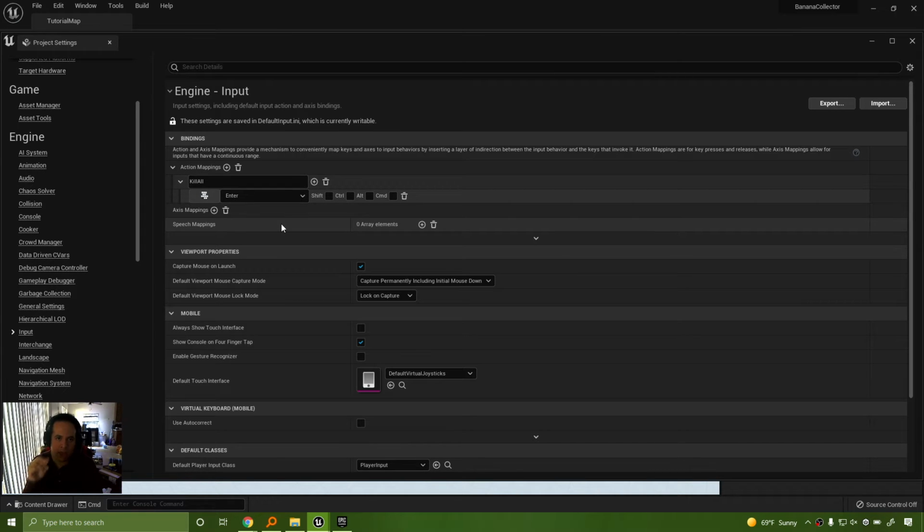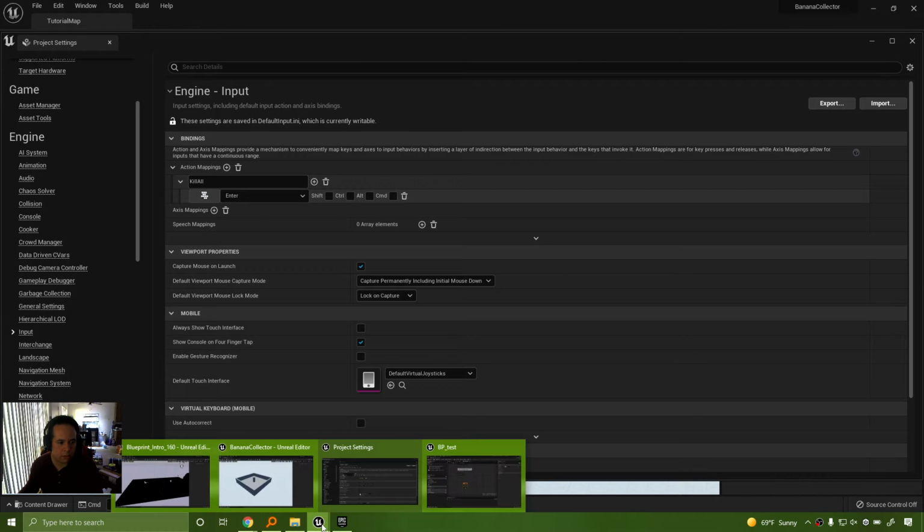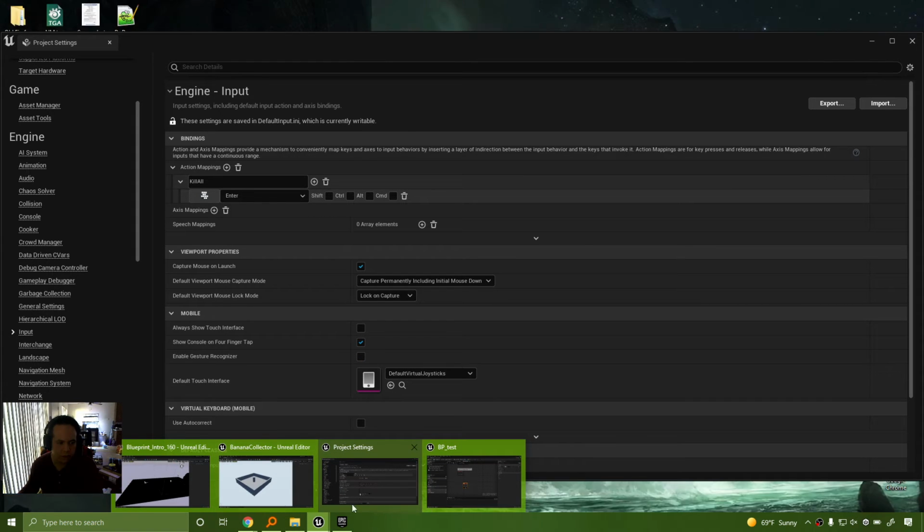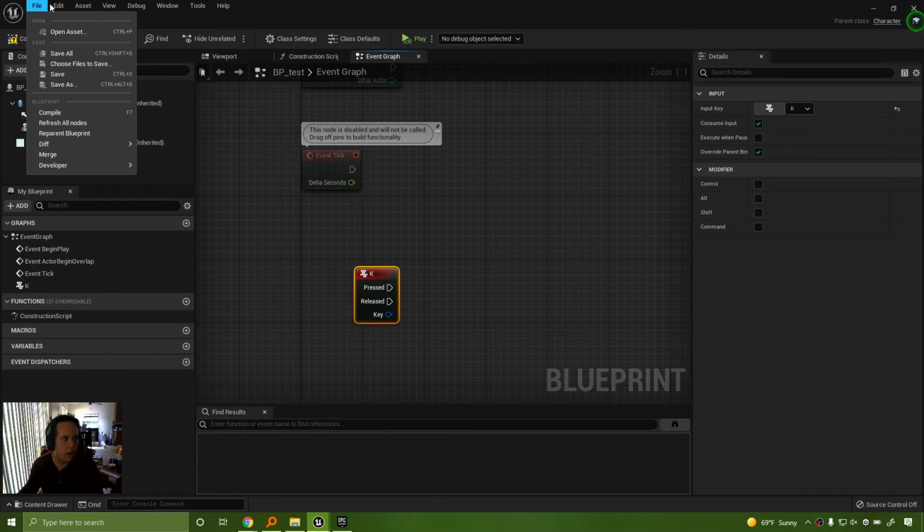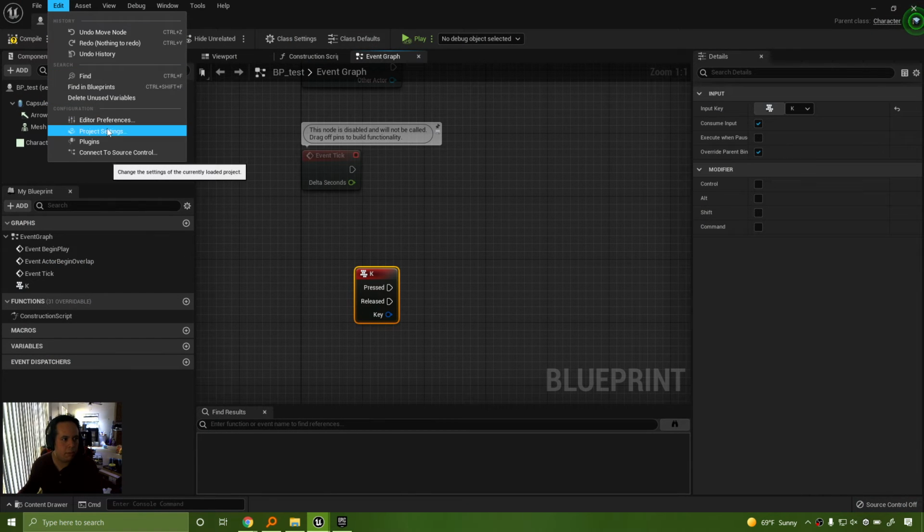The nice thing about that is if any remapping happens, we can remap it at the top level up here. So that's already coded. We don't actually have to save that. We can get our action mapping from here. And I'll actually put it in the wrong project here. So let me go ahead and grab this, and File, Edit, Project Settings.